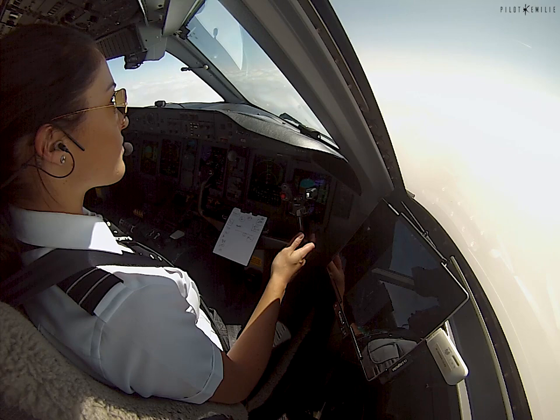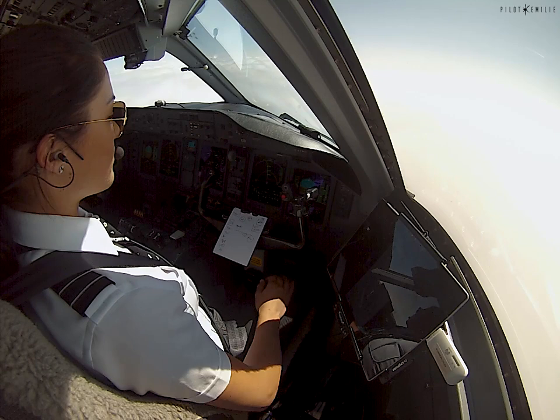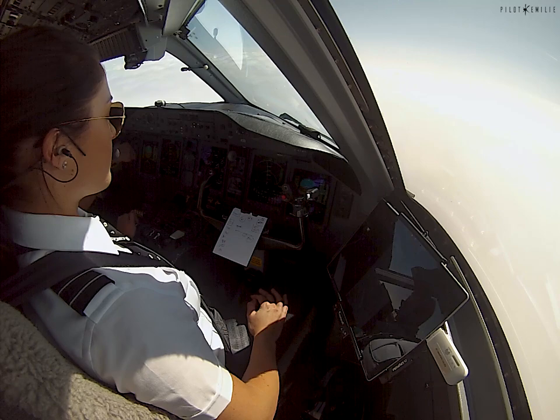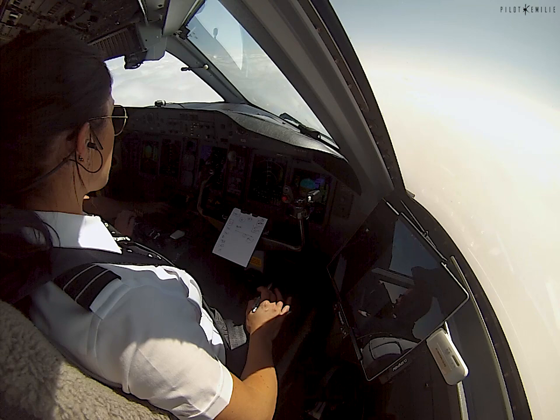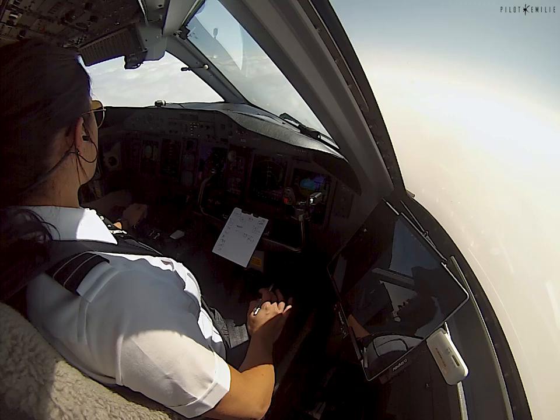The long beep you'll hear on multiple occasions is our altitude alerter, and the callouts on the approach are the GPWS, or the Ground Proximity Warning System, alerting us of our height above ground. Both of these systems prompt us and increase our situational awareness. The winds for our landing into Calgary are 320, 22 knots, gusting 30 knots, so we have a left crosswind coming onto runway 35 left.